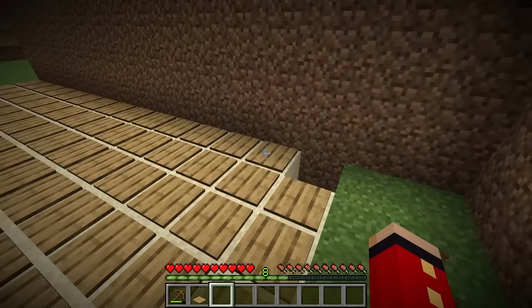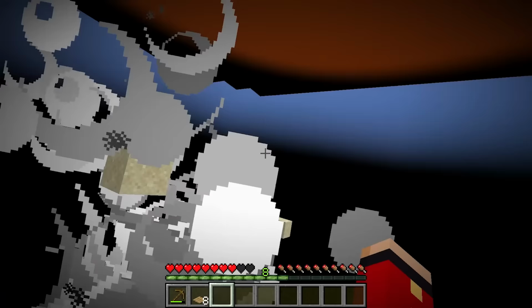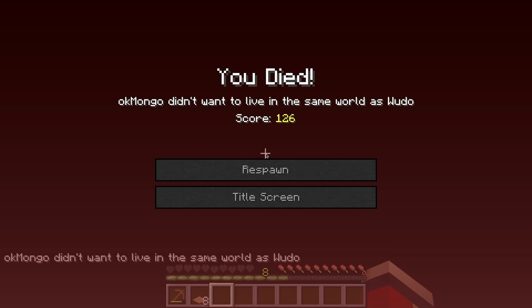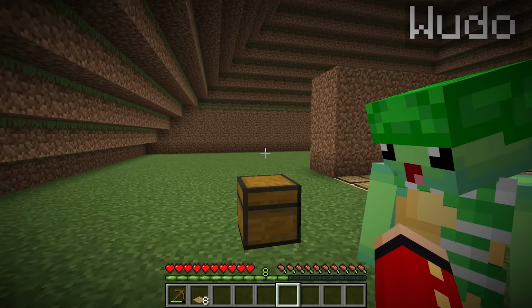Okay, let's complete this in 3, 2, 1, boom. Come on. I'm just gonna run across like this, and whoa. I made it. Oh, no. How did I fall? Oh, you did not make it. Oh, you died, Mongo. Okay, you know what, Mongo? I feel so bad for making you die so many times when that was like your 12th death. So you know what? I'm just going to take you here and you can just claim your prize. Wudo, you went from 5th death to 12th death.